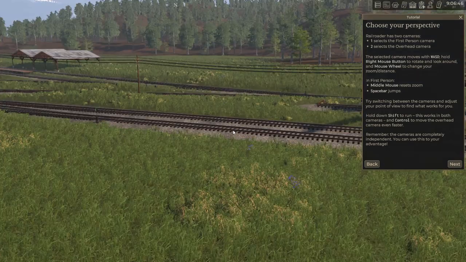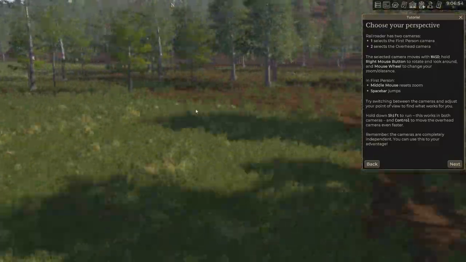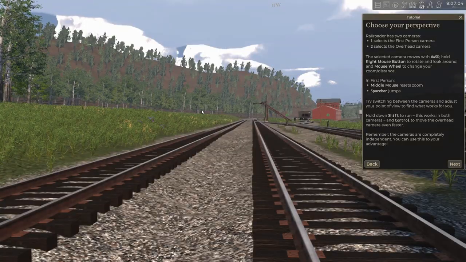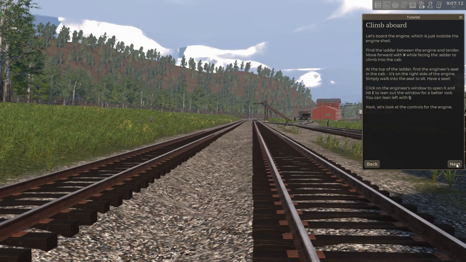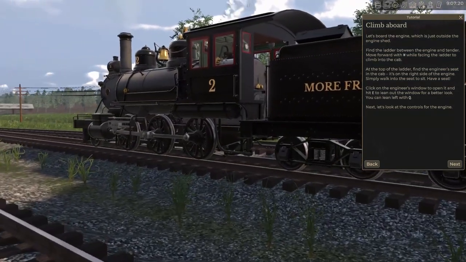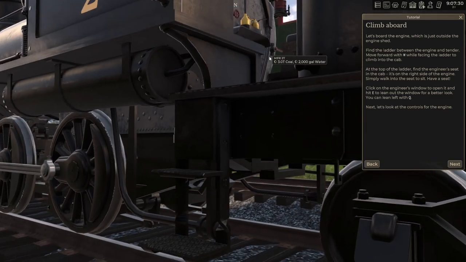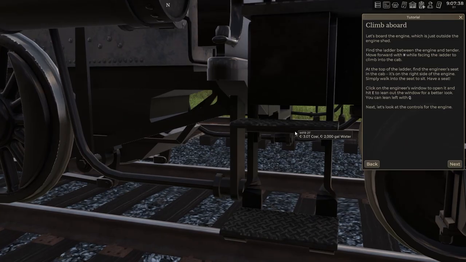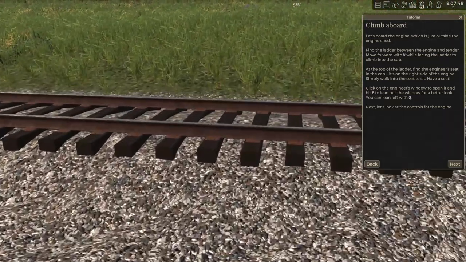And control to move the overhead camera even faster. Oh, lovely. Nice. Okay. Cameras are completely independent. You can use this to your advantage, which I just noticed. Let's board the engine, which is just outside the engine shed. Facing W to face the ladder. Oh, so you just run on it. Okay. All right, let's do that again.